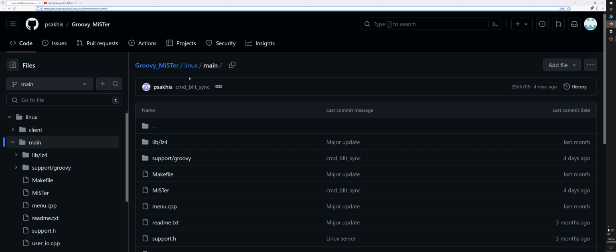And I did mention it on the Groovy MiSTer Discord, and I do think there's an interesting path forward in other areas as well, because we already talked about essentially transmitting audio and video over the network to get the lowest possible latency. With audio, you can get 1 millisecond latency. With this Groovy MiSTer solution on the video, you can get sub 1 frame latency. Essentially no lag really with emulation.